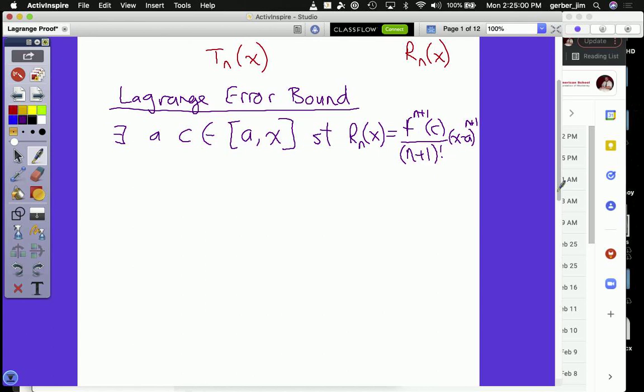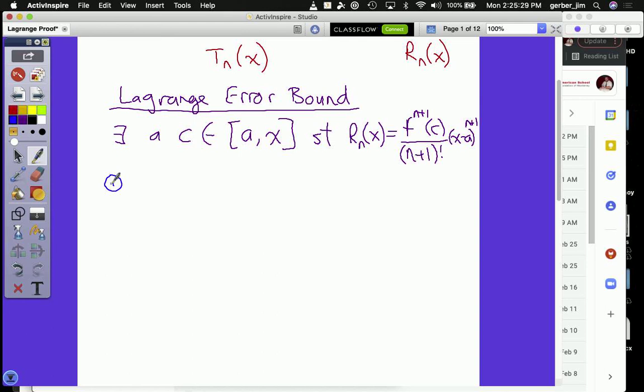So the way we're going to prove it is we're going to start by assuming that it's true. We're going to assume the Lagrange error works, and we're going to look at the first couple of Taylor polynomials and what the remainder would be in using those. And then we're going to use calculus to prove that what that error would be is exactly what we get from calculus. So that's the basic process I'm going to try and use.